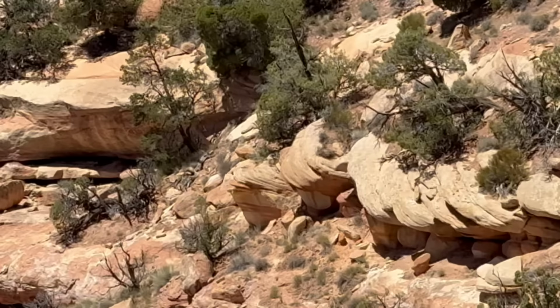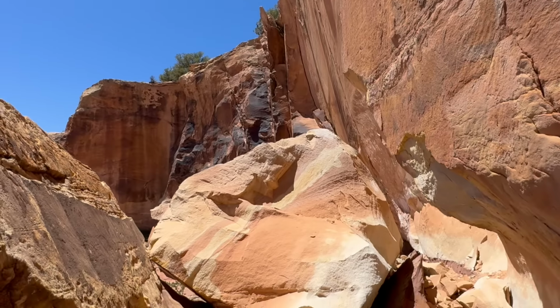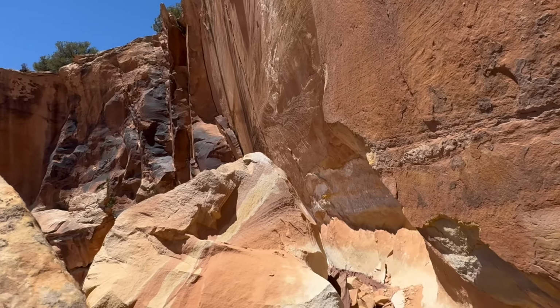All right, we're gonna make our way. Oh boy, let's see if we can even get over there. So let's see what's in here. So we've got a bunch of stacked rocks here. There you go. You can see in now. So it's basically just a flat area. Not sure what it was used to store. Huh. So this big rock, this all looks fresh, falling off the cliff, which doesn't give me a lot of confidence in walking underneath this thing.